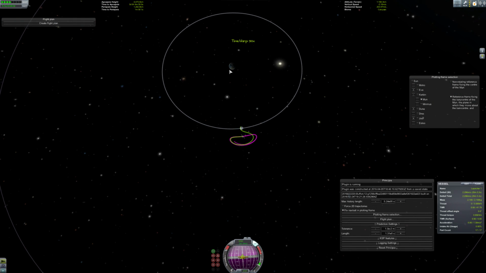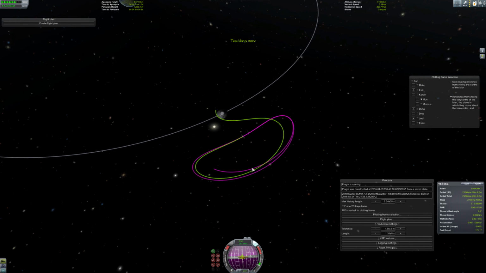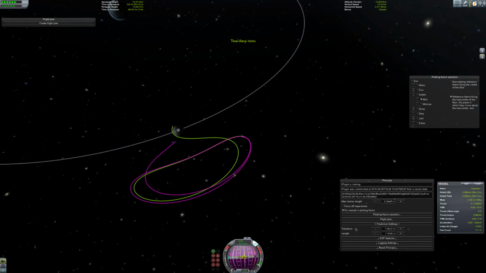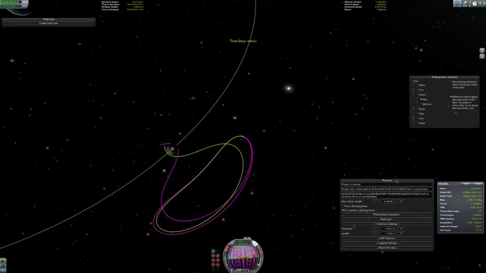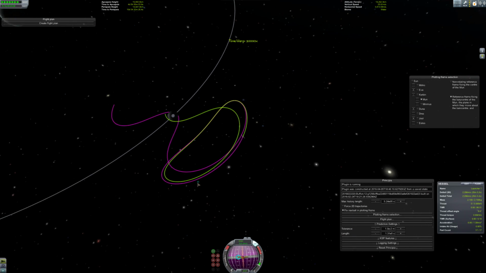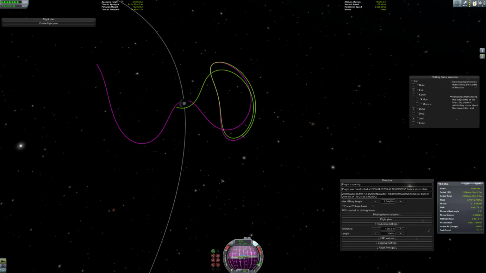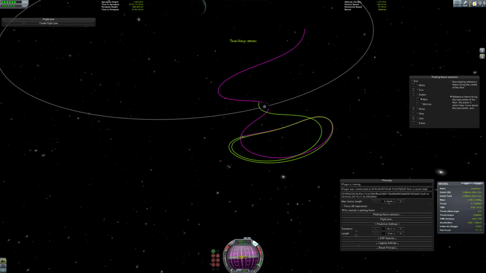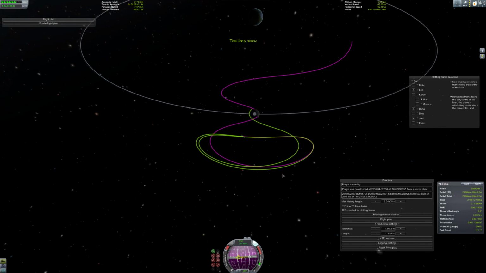I also put up the max history length in the Principia window. That's the yellow path you can see. That's your orbit you've done before. It's like tracking your path you've taken. You see this? The prediction of my orbit? We're nearly hitting the L1 point.